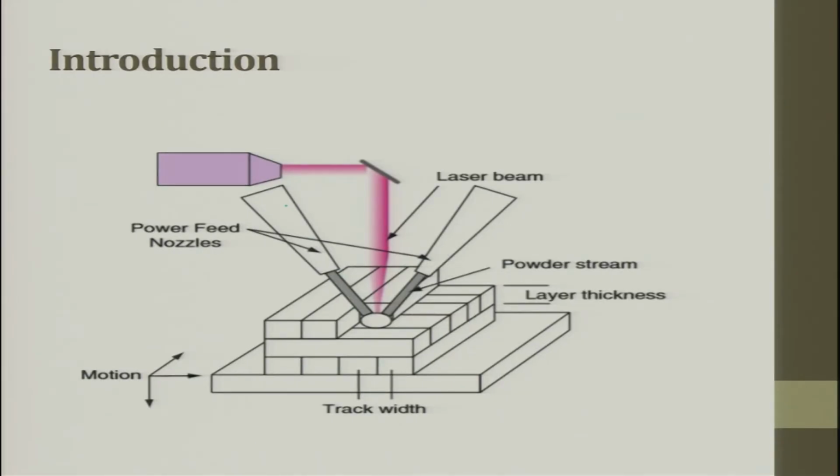If you look at it, this is a powder feed nozzle. We have two powder feed nozzles, and then you have a lens which comes. Suppose you try to take a powder, you can take a polymer powder, you can take a metal powder, you can take a ceramic powder, and generally ceramic needs a very high power. So, what we do is we try to have the ceramics which will not melt, but the metal will melt, and the ceramic gets embedded into the liquid metal, and then it forms a composite.